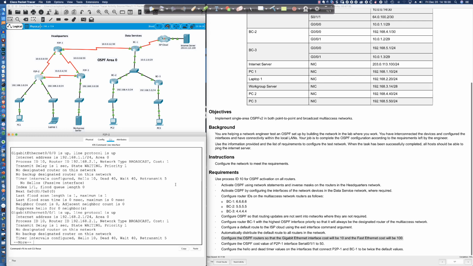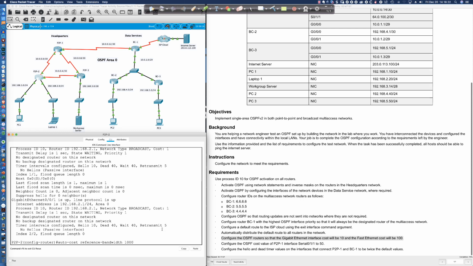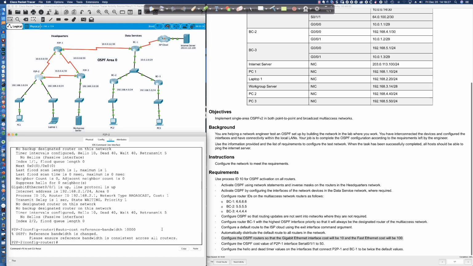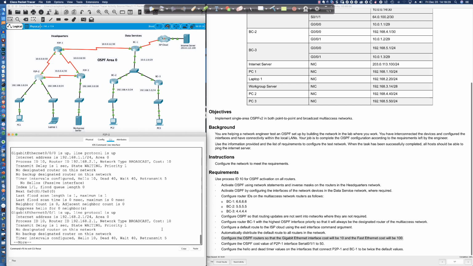It's giving me, now this is interesting, it's giving me the points for setting it to 1,000. And then I thought to myself, wait a second, I used the wrong value. But it's giving us the points there. So I'm going to circle back to this. The GigabitEthernet interface cost would be 10. For the GigabitEthernet interface cost to be 10, I typoed it. I should have said 10,000, but it takes the points away. Yeah, it takes the points away.